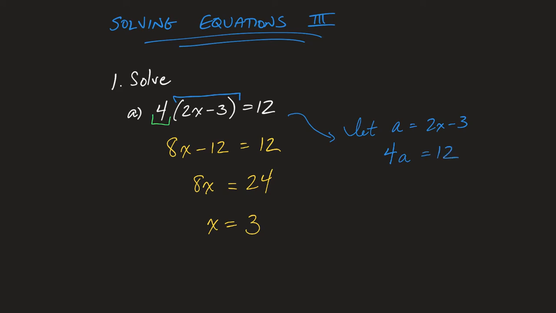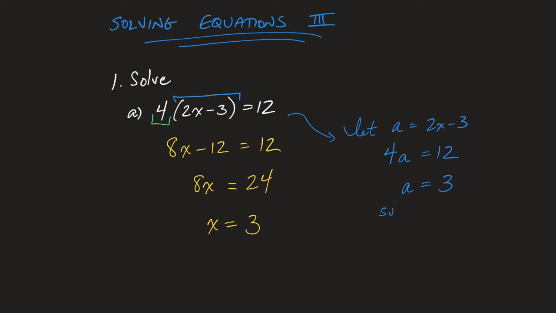And I just want you to see that if you were given the equation 4a equals 12, everybody's action should be the exact same. We should be dividing out that 4. Let's get the a all by itself. So your first line would be 12 divided by 4, a equals 3. Well, I say to you, there were no a's in our equation. So what did the a represent? And you say, oh, the a represented 2x minus 3.